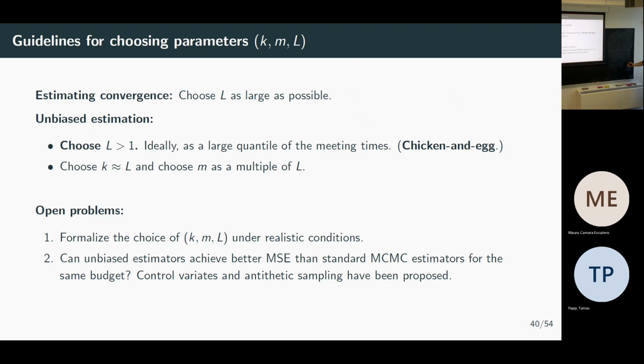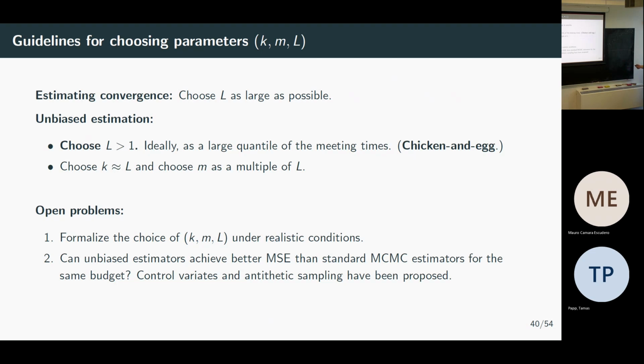Because L kind of quantifies the bias in the X chain in this case, I guess. And you want to choose N as a fairly large multiple of L, if you can. That's so you have a bunch of terms, so you get a reduction in length of chain, not just any chain in parallel. This is just a heuristic. It'd be nice if there was some work that formalized this choice under realistic conditions.